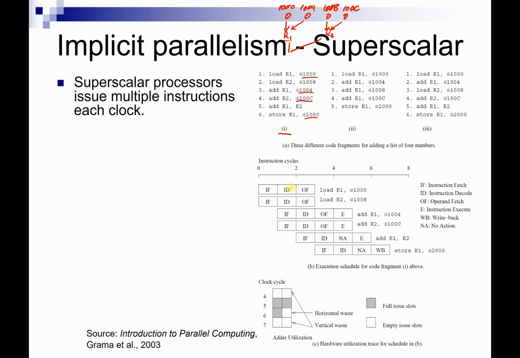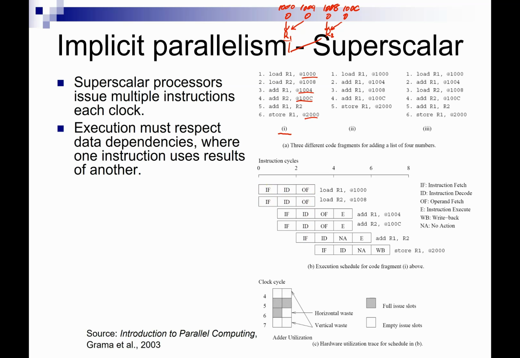So you see that this execution is a combination of pipeline parallelism. It's pipeline parallelism because, for example, at the third time step, we're using the operand fetch units, the instruction decode units, and the instruction fetch units. So we're making use of all these different types of units within the processor. And it's also using superscalar parallelism because at each time step, we're making use of both instruction fetch units or both instruction decode units. So this way we get two types of parallelism and even more speedup.